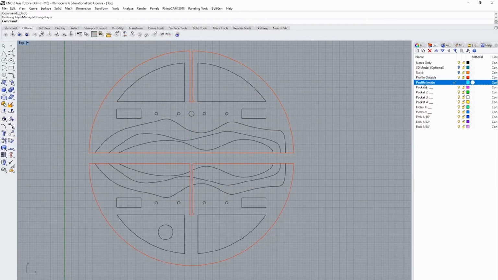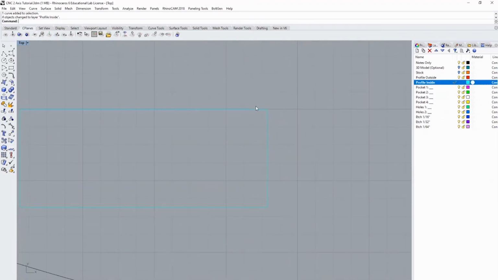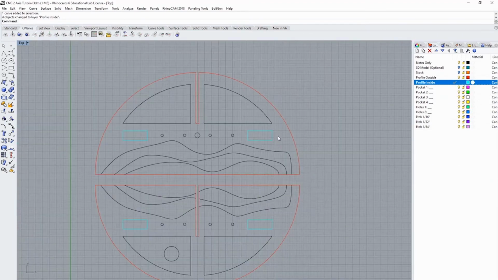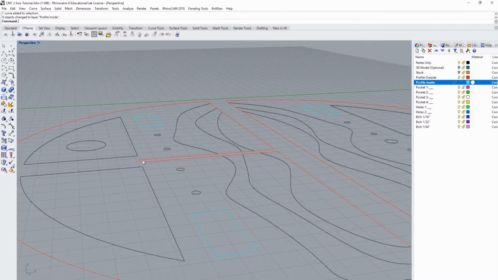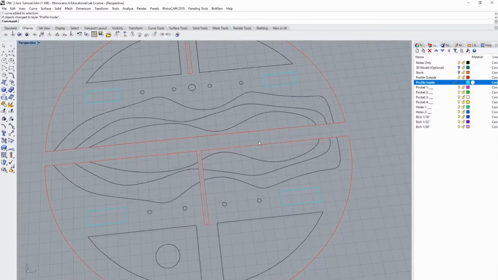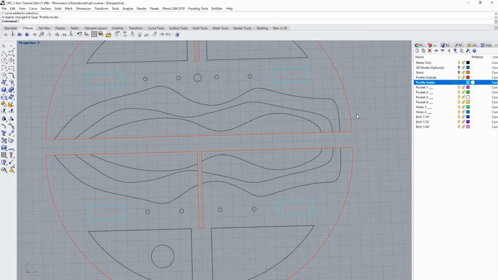The next step is to set up all of our profile inside cuts. That's holes that are going to be cut out all the way through the material on the inside. For this, I want to use all of these rectangles and turn them into inside cuts. Again, I know that these are going to have rounded corners as it can't cut interior corners, but that's okay. I can chisel that out later or sand it out later. For this, that is all we need to do. Sometimes you may have more complicated inside cuts where you need to dog bone like this to fit joints in, but for the purposes of this, I just need these rectangles.